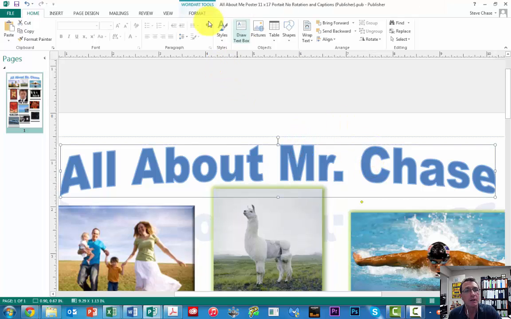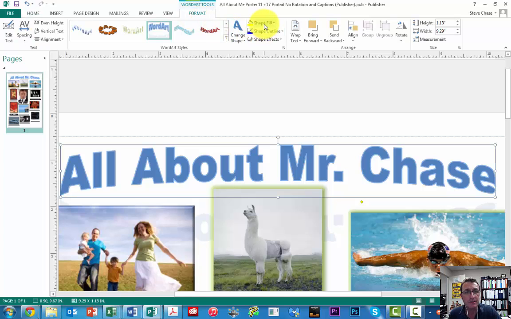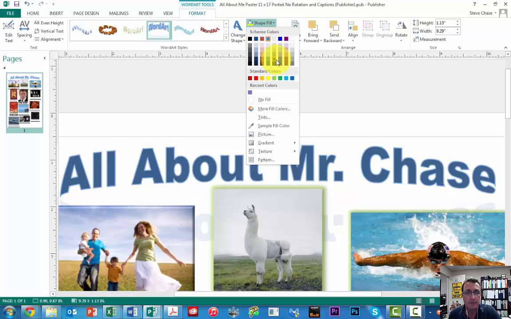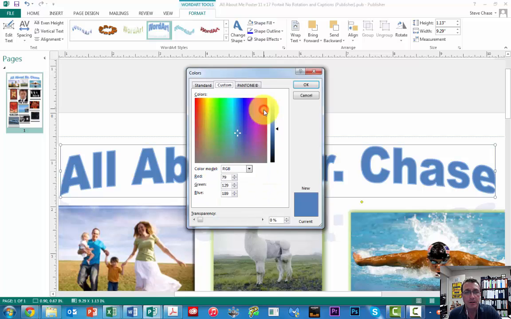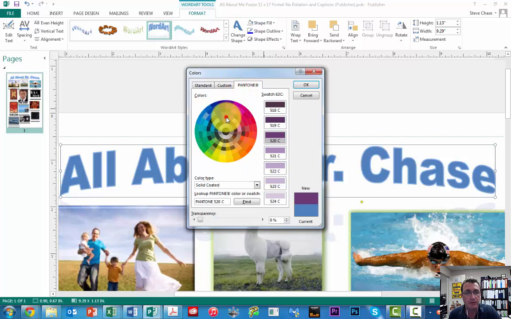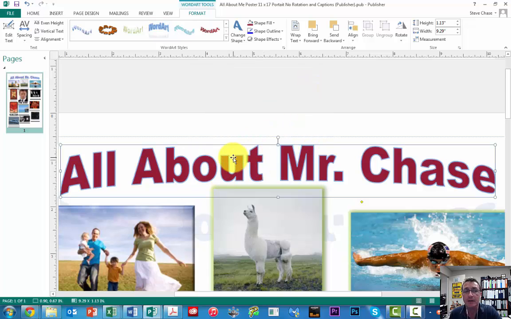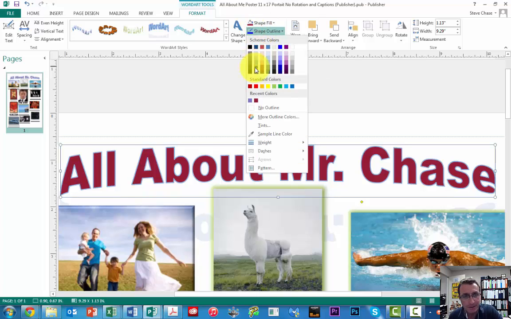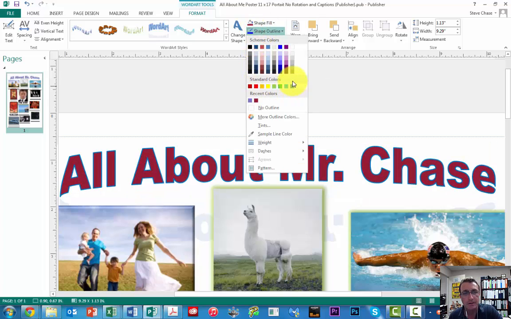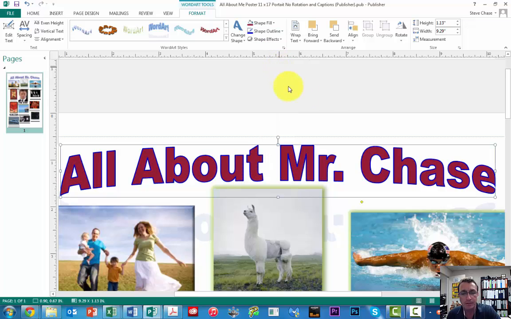There we go. Okay, with the format bar selected, you can change the actual color of the text in the word art. You can kind of have some fun with that. You can get even crazier in here if you go to some of these other color options. Kind of fun. I'm not going to spend a lot of time on that, but I want to point that out to you. You notice the outline did not change because that was the fill shape. So that's the inside color. You can change the outside color separately. You can make that a different blue. So you can have fun with that if you'd like.